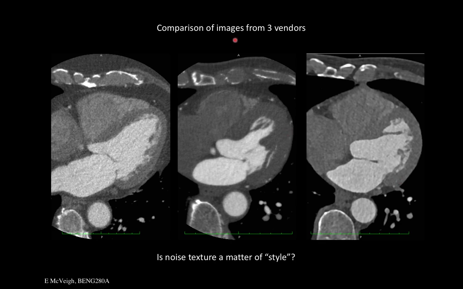So I'm going to take a poll now. Who would prefer to use this image to make that diagnosis? Put your hands way up. I want to see what it is. Okay, 1, 2, 3, 13. Who would prefer to use this image? Okay, about 6. Who would prefer to use this image? Only one person. 2 people. All right. Okay, can you explain to me why you would want to use this image?